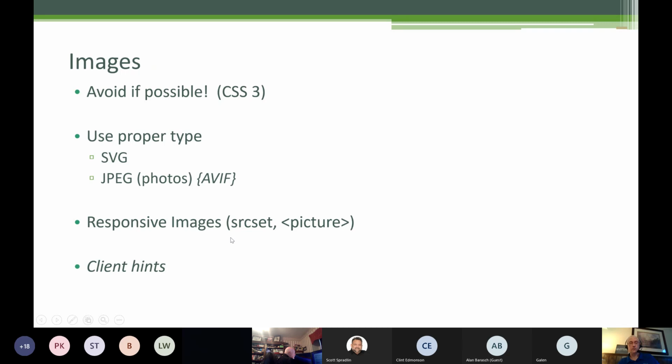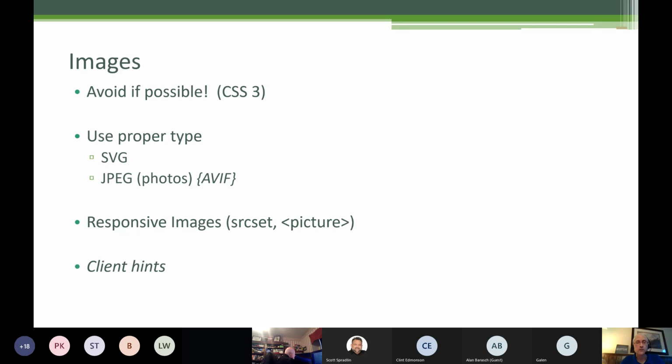Next thing to focus on is responsive images. So I talked about responsive design. So we want our site to look good on a phone, a tablet, or a desktop. Years ago, all we had was image source, right? So when responsive design first started, you had to be able to support a phone with a poor connection and a small screen. You only need a small image compared to my desktop with high pixel density where I might need a really nice image.